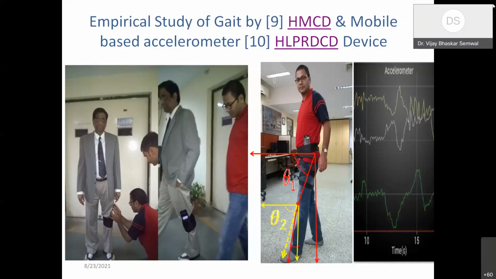Then after that, there is a very famous technique in robotics: solving the inverse kinematics problem of a two-link manipulator, because the human leg is considered as a two-link manipulator, and you can easily calculate the joint angles, because the accelerometer will give you x and y values by which we can capture the data.